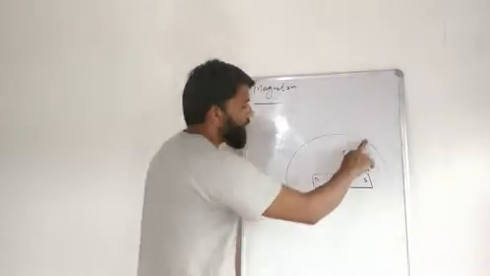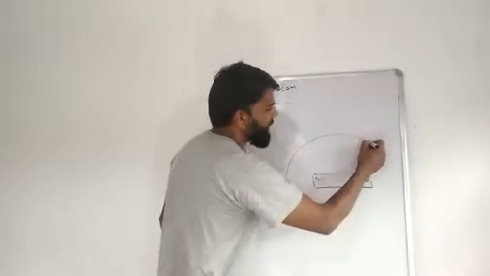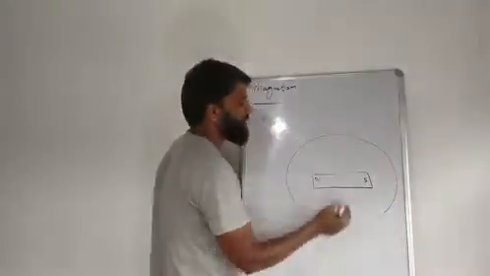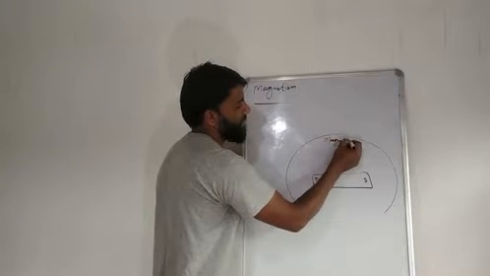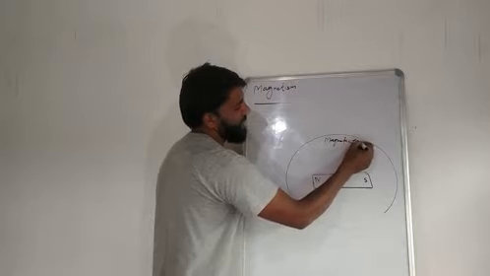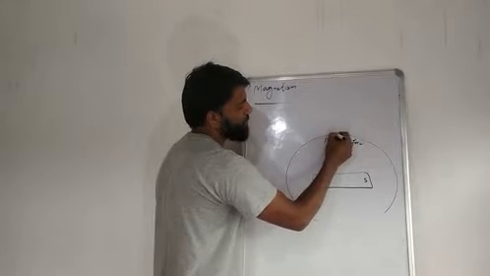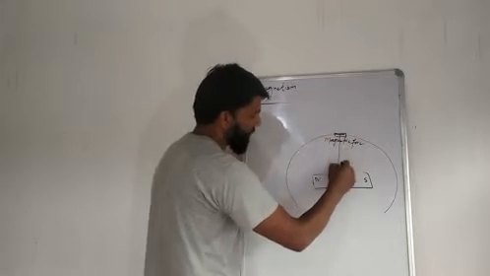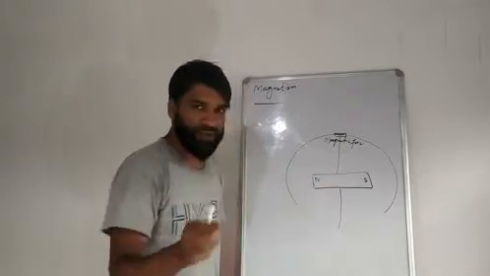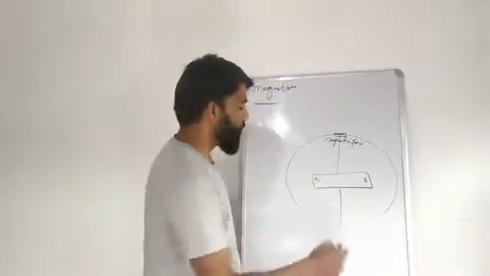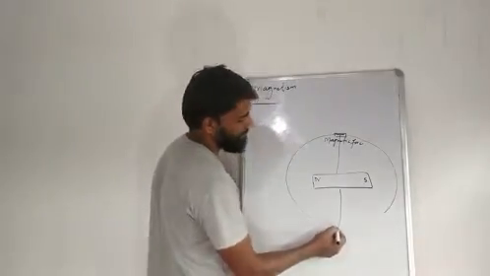ये वो फील्ड होता है, ये स्पेस होती है मैग्नेट के इर्द गिर्द जहां तक हम मैग्नेटिक फोर्स को इन्फ्लुएंस कर सकते हैं, महसूस करते हैं, मैग्नेटिक फोर्स. अगर हमने यहां तक महसूस किया मैग्नेटिक फोर्स, so this is the field. Then the space that is around the magnet के इर्द गिर्द जो स्पेस होती है जहां तक हम मैग्नेटिक फोर्स को महसूस कर सकते हैं, वो मैग्नेटिक फील्ड बन जाता है.